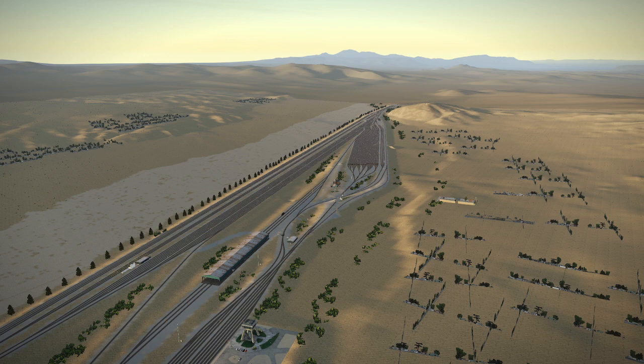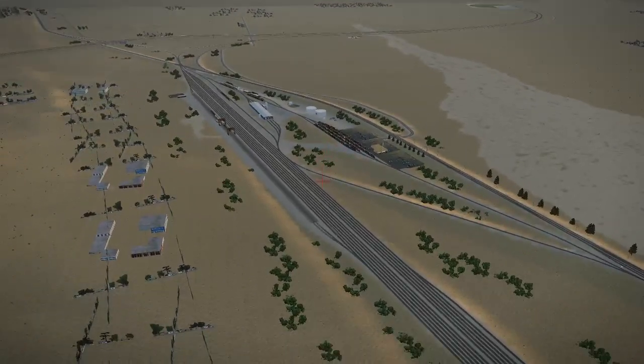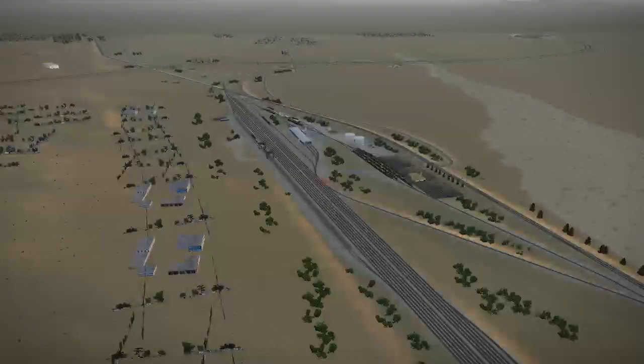So the first thing is, as you can see in this shot here, I'm high above in my drone, looking out over the Barstow yard. If you can see my cursor right there, that's the bowl for the hump yard. This is the hump right here. You can't really see it, but there's a little shed right here that is the controller. You want to get close to that in order to configure that. We'll get into that. This is going to be the first of several videos. So this is just to give you an idea of the Barstow yard here.